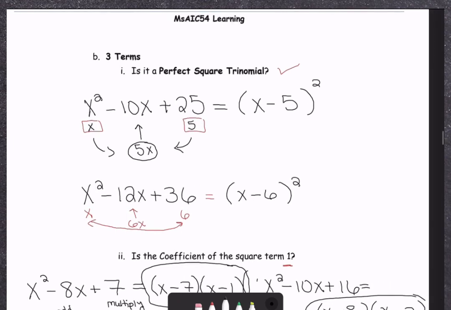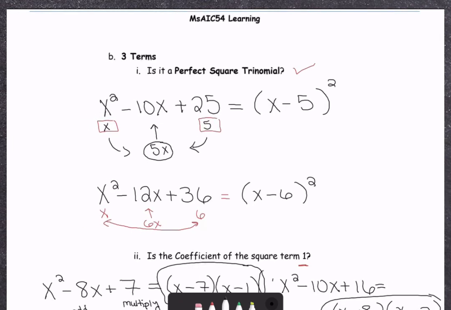Let's say you don't recognize that. It's completely okay if you don't, because if you just follow the traditional factoring techniques, it will work out the same way. You would look at this and say, okay, this is going to be a trinomial. There's no number in the front, so I do 2 sets of parentheses, and I'm trying to find a number that when I multiply, I get 25, but when I add, I get negative 10. That's going to be negative 5, negative 5. I multiply those, I get 25. When I add those, I get negative 10. So those are the two numbers that go here.